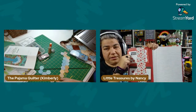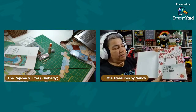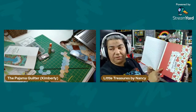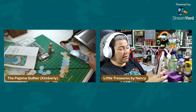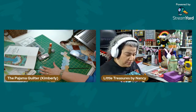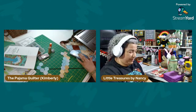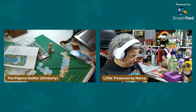So instead of using the decorative paper back here, which is going to be hidden on the back side, because when you're writing and stuff, it's on the back side, I use solid. The same thing back here, I did solid because it's the back of the book. I love it. That way, because I want to make another one of the little notebooks, I wanted to save some paper. And also I wanted to make some cards too. So I'm like, why am I using the pretty paper if it's being covered up? That's absolutely true.